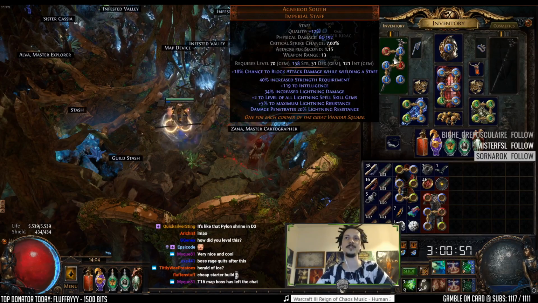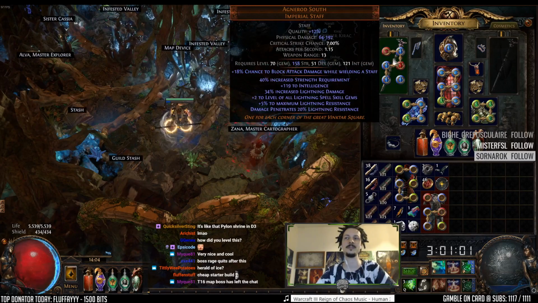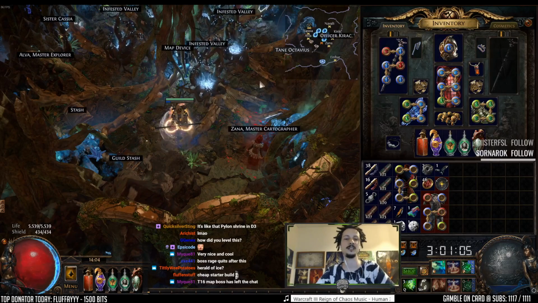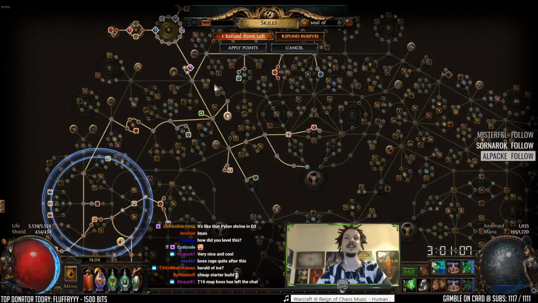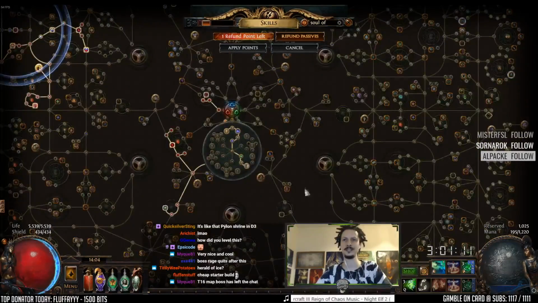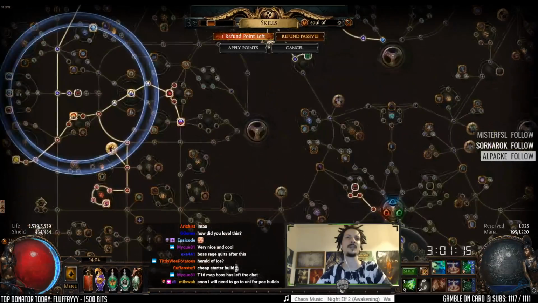We get 5 from the staff. If you wanted to invest more into the build, you could make a really good Spell Scepter and a really good shield with life gain on block and max lightning res. But we just get 1 extra lightning res here on Natural Calm. We get an Anointed Crystal Skin for another extra max res.